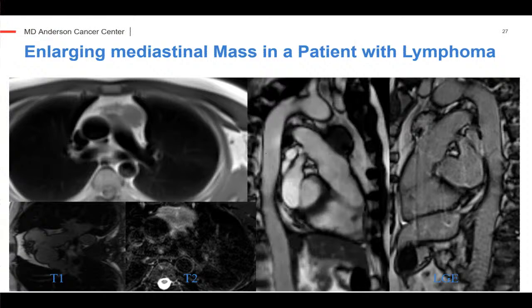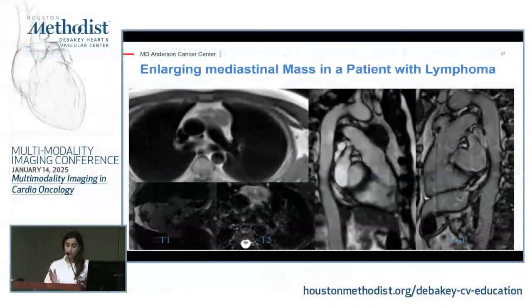And when we look at the LGE and the perfusion of this mass, it took up a great deal of contrast with central necrosis. So in this field, I like to quote Dr. Nabi here: you're either right or you're either wrong, but you're never uncertain. You need to make up a diagnosis. You need to put your strongest impression in the CMR report. And so I had to come up with a report for this patient.